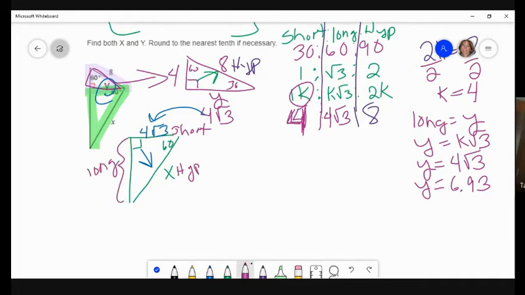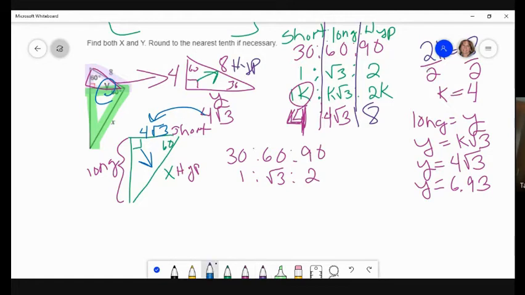Okay, so keeping up with our pattern so far, we have a 30, 60, 90, and 1, square root 3, and 2 are our ratios, and those are always going to be on the formula chart. That's part of the reason I write them out, even though we can just go straight to the formulas. That's usually how they present it on a formula chart, and they're almost always on a formula chart, so I just go ahead and write them all the way out.